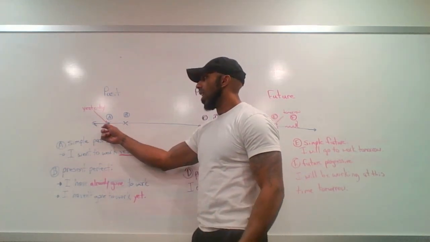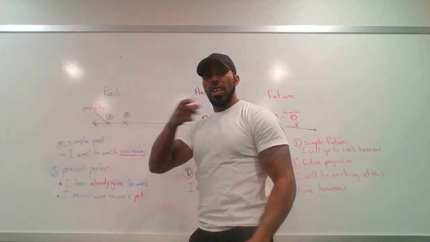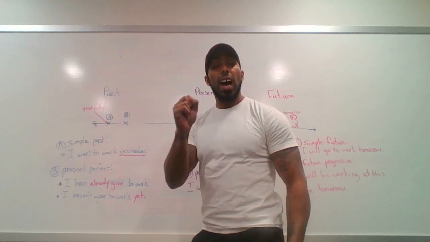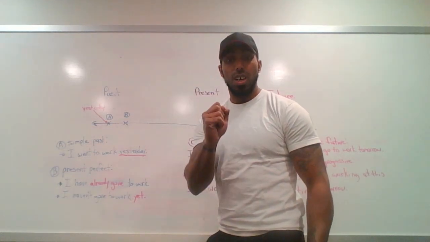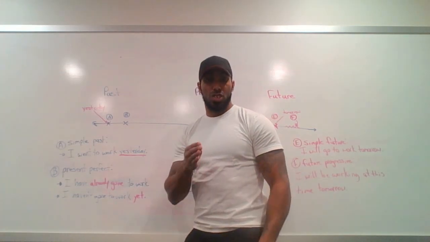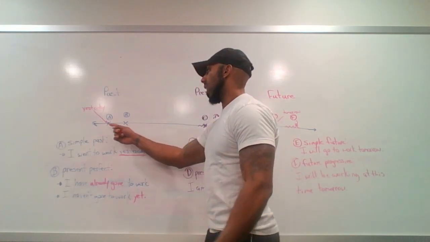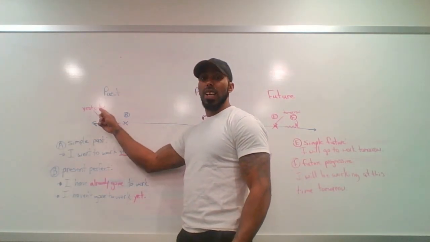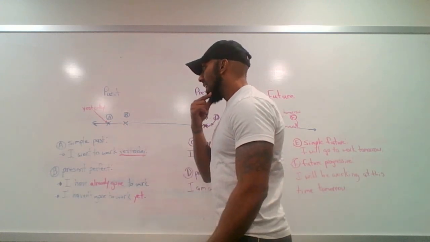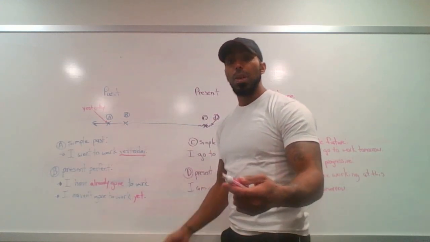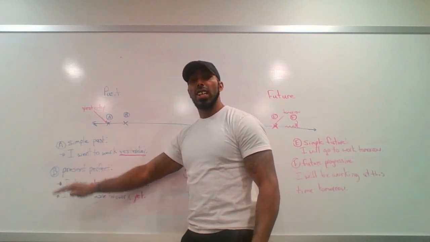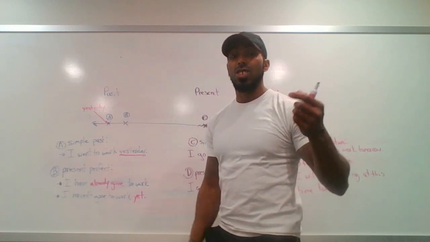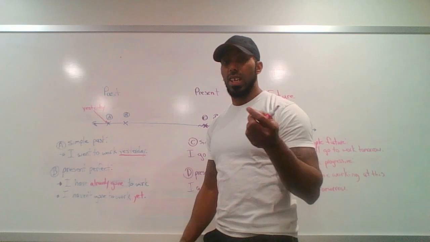A happened here, and I have a dot with an X through it. Now that dot represents or is supposed to be yesterday. The X is my action, went. And I drew an arrow to the dot saying that the dot is yesterday. Now that might not make sense, but when I explain B, it'll make more sense. Okay, B is here. Now the second kind of past tense is actually called present perfect tense.